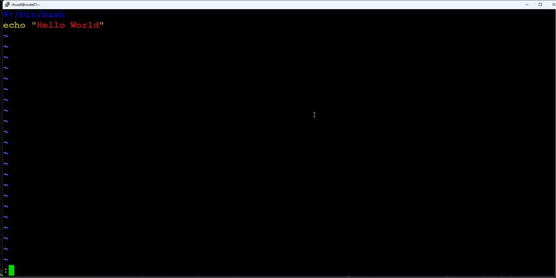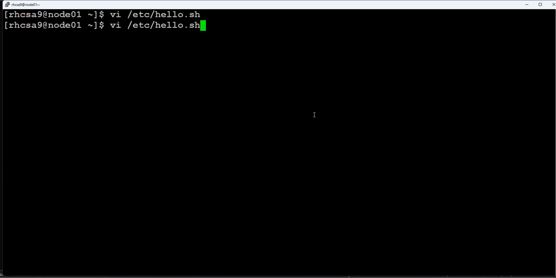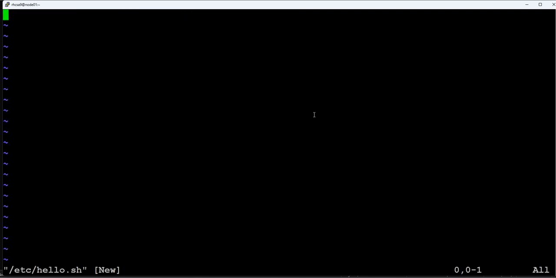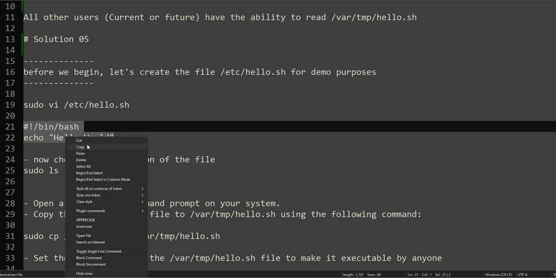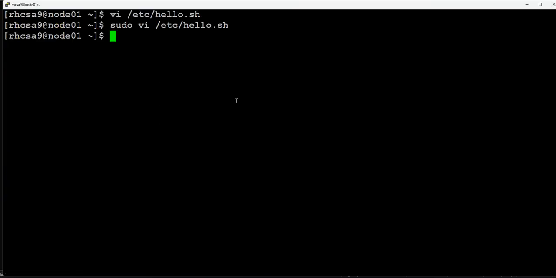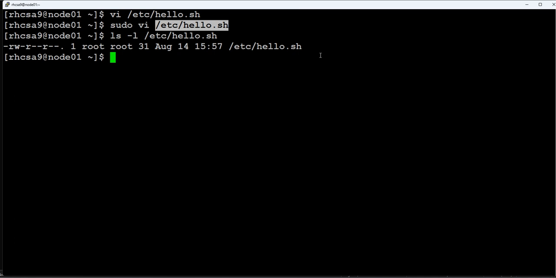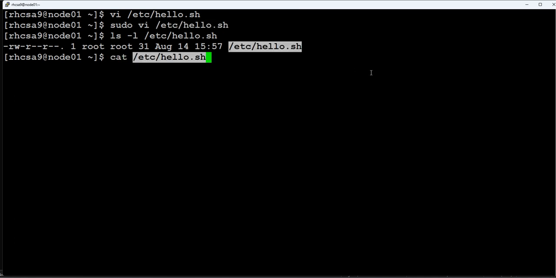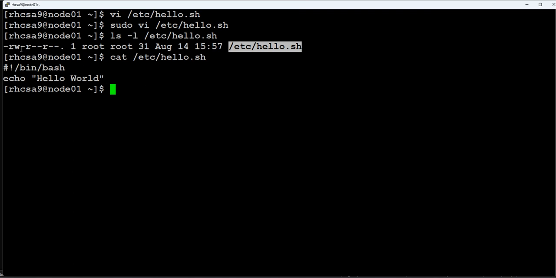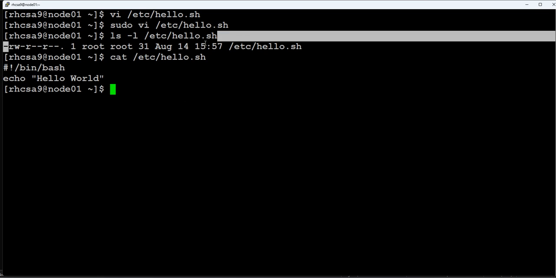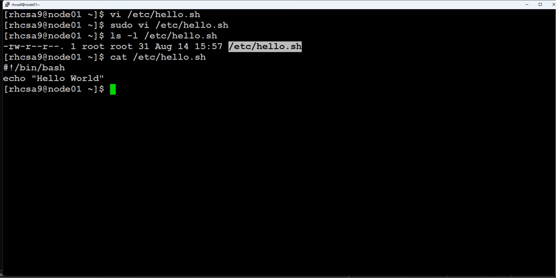When you execute this, sorry, I did not use sudo, so I have to use sudo. This is the file we just created. This is the permission on this file I created with sudo, and this is the content of the file. All right. So the file permission is, as you can see, the first dash defines the type of the object. It is a dash, that means it is a file. The permission is read write for the owner, read for the group, and read for the others. So the group and others have only read permission.